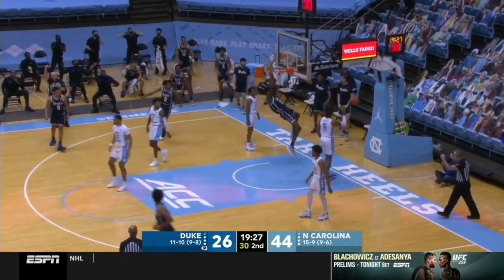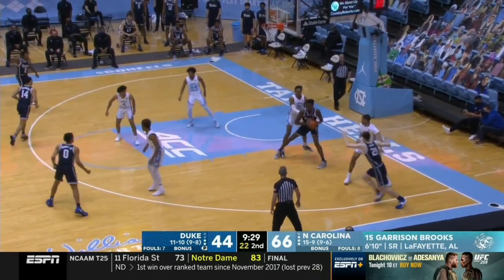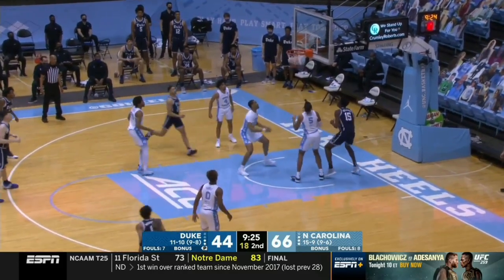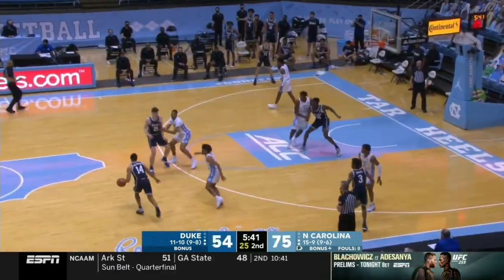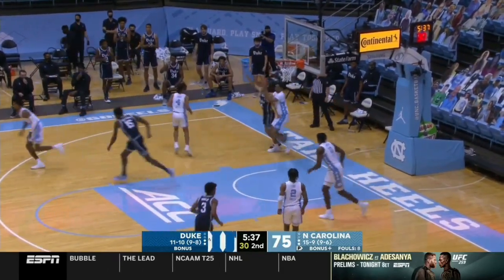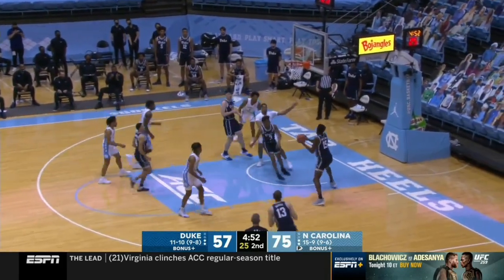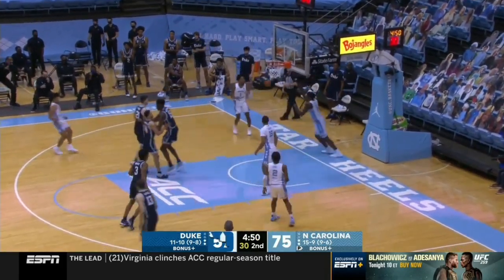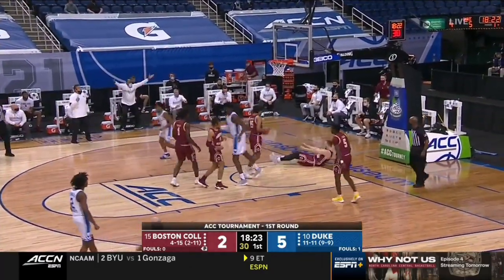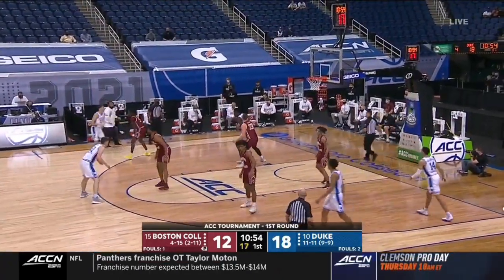Good position by Williams, and he slams it home over Baycott. Again, nobody gets one best. Garrison Brooks in his 4 years, Jay, to your point, has won the Defensive Player of the Game Award 37 times. That Virginia Tech is there. The Hokies have been off the field, a couple of games canceled due to COVID issues. I think Carly Jones at Louisville, too, deserves a lot of consideration. I thought he was the front runner, actually. Duke had won 4 consecutive games and really looked like as Williams strikes again. So Duke by 6.